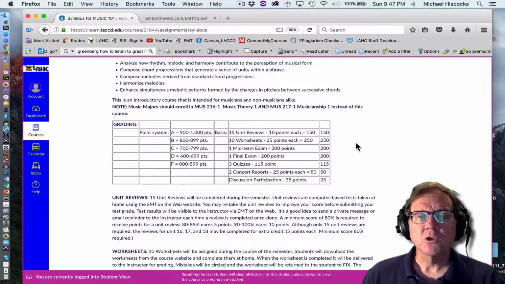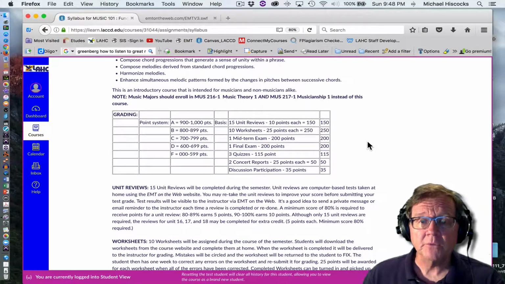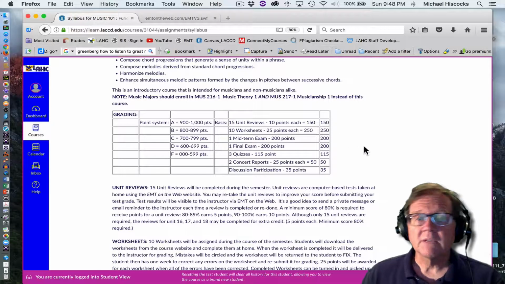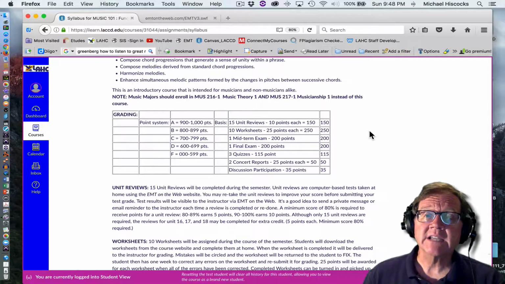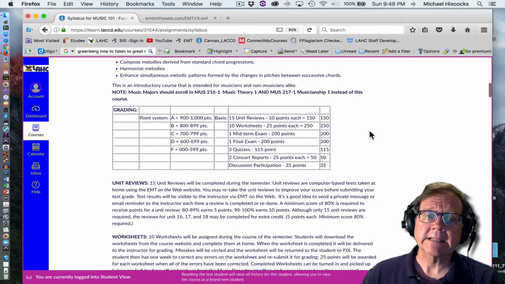So look at the dates for those exams, and if you have any kind of a conflict, if it's work, see if you can schedule to come in late to work those days or have that day off or something. If you have a class conflict, talk to me a week or so before the exams and we'll find an alternate time. The only catch is the alternate time has to be before the exam is scheduled, not later.